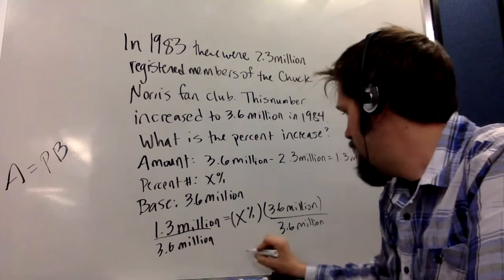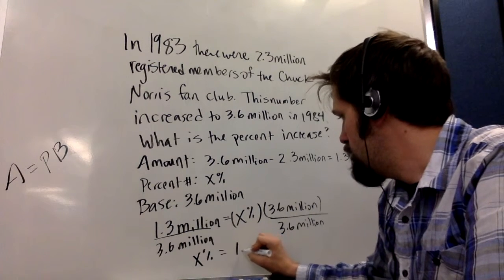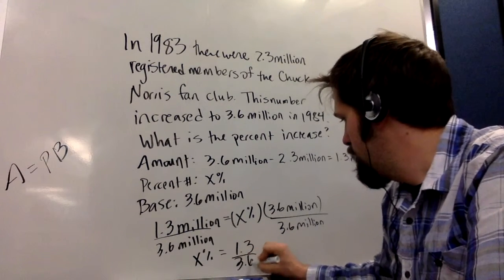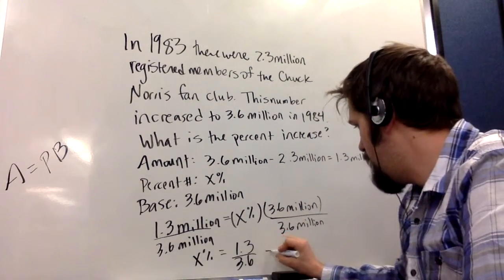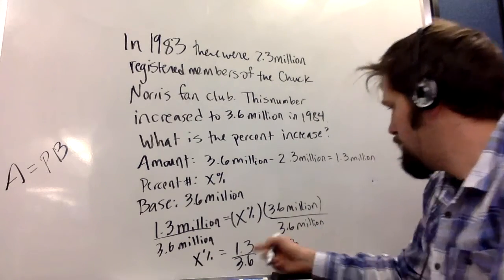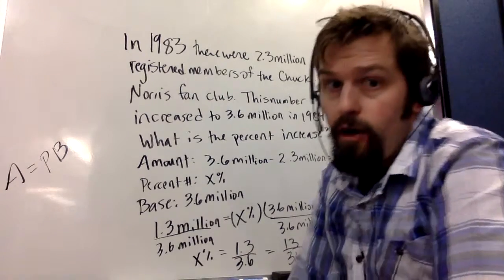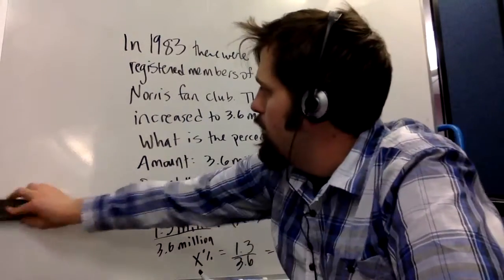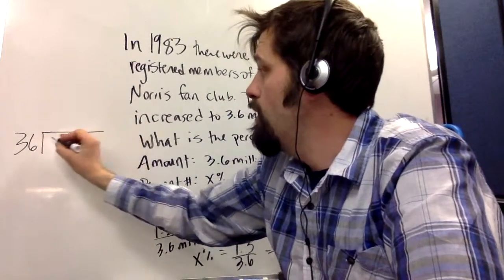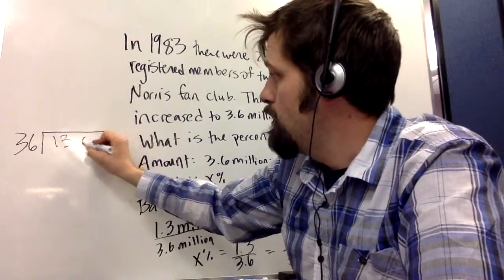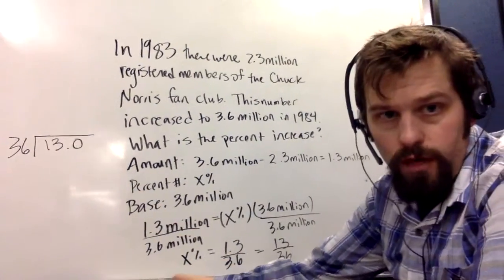So that means X percent equals, and if we know that we get this, and we can actually rewrite this as 13 over 36, since we can multiply the numerator and denominator both by 10, and now we just need to work out the quotient, and I'm going to use long division. So 36 is the divisor, 13 is the dividend. I see that I can't make any groups of 36 with 13, so let me move that so the glare is out of the way.